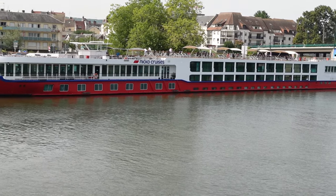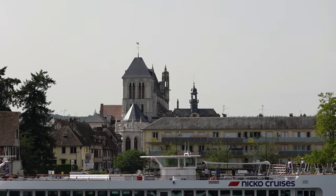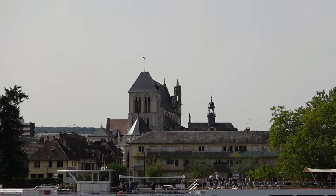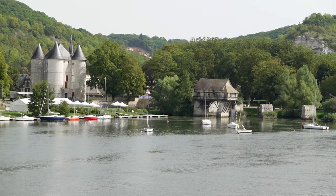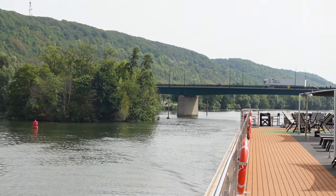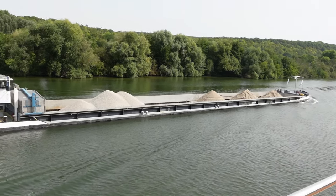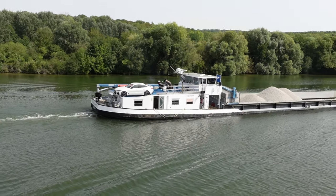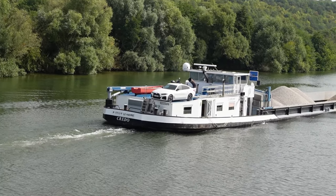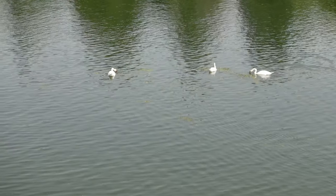These boats, they're called river boats, and you can guess why. They're long and narrow. You pass some of the churches, all of these old churches. Now, we found out another thing, that the country of France maintains a lot of these old monuments and churches, but the sad thing is only about 10% of the people in France use the churches. And here's the barges going by, and the people keep a car on the back of the barge. I thought that was just as cool as could be.